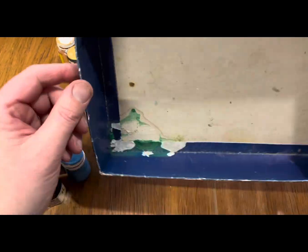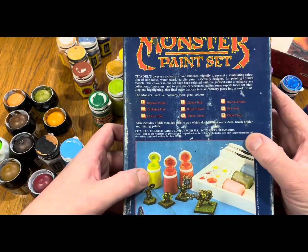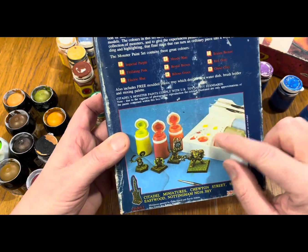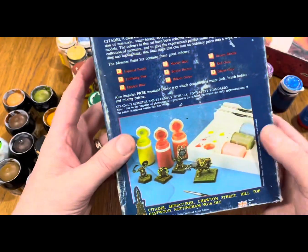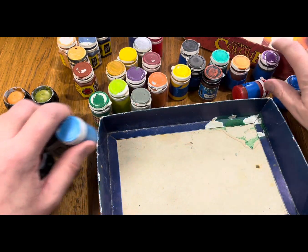And the base of an old Monster paint set box. I remember those trays. I remember them. Obviously not here anymore. And the lid's gone. Never mind. Anyway, in the corner there, you can just about see there's another box of stuff.